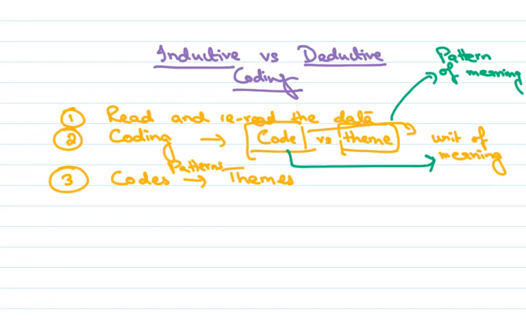Now, when we talk about coding, there is such a thing as inductive versus deductive coding. When we're using inductive coding, we're sticking to the data set. We're staying very, very close to the data set. We're not using any theoretical framework from outside in order to make sense of our data. We're using the data itself to generate these codes. However, in deductive coding, we already have a certain set of codes that we're trying to fit our data into. We already have a theoretical framework that we're relying on.